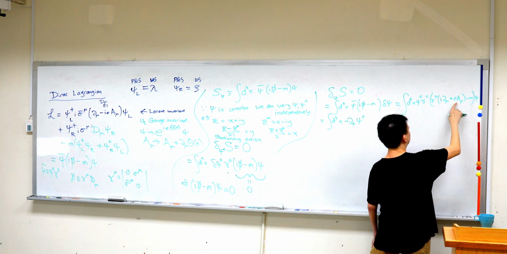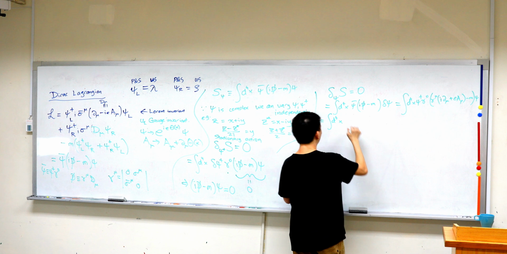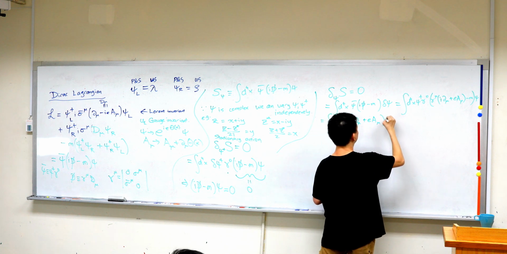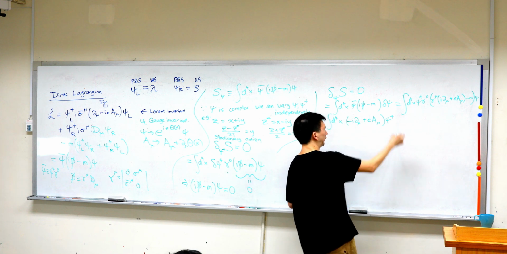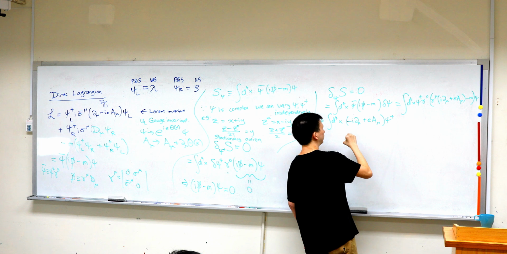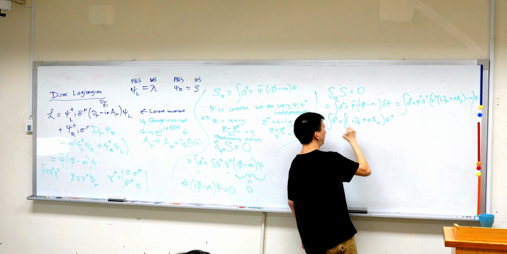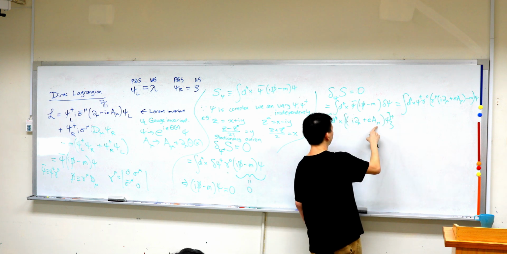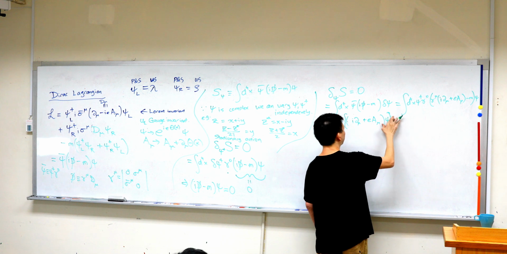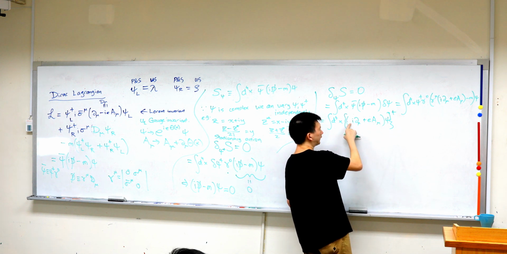but this is just a real object, so I can simply pull it out if I want. So minus i partial mu plus i e A mu, all acting on psi dagger. Again, this is just a real object, I can just pull it out. It's not a matrix. If it's a matrix, I have to be a bit careful of how I do it. And furthermore, this is minus i, so I can actually just say that this is now i times the covariant derivative acting on psi, and then the whole thing dagger. I can simply do that because all that's going to do is flip the sign of i.